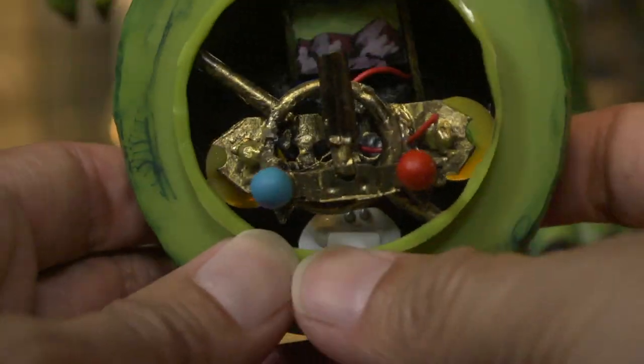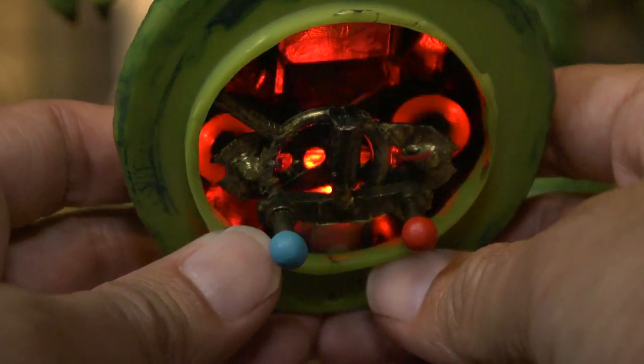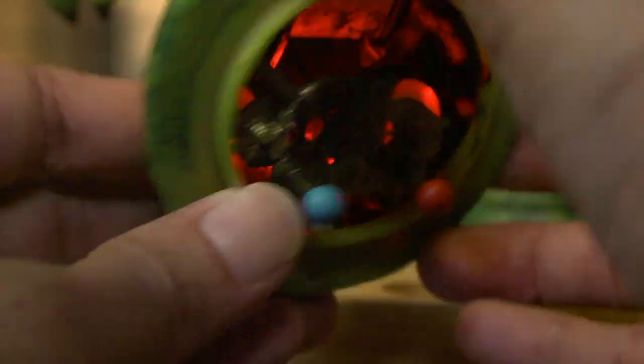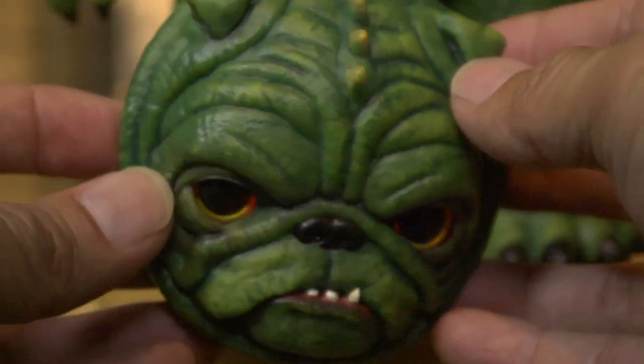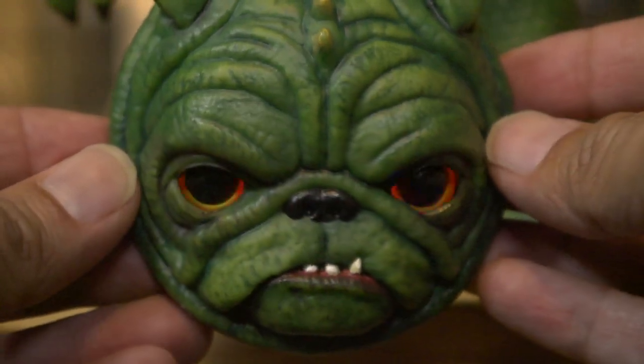Another thing I wanted to do is add a light-up feature, because the cool thing is that these eyes are acrylic — they're transparent, you could kind of see through them. So I figured if I stick a light in there, his eyes may light up, and sure enough it worked like a charm. And at the same time, it helps the operator see better inside. That's pretty much the process, and that's the idea that I wanted to use and go with with my Pugloo.